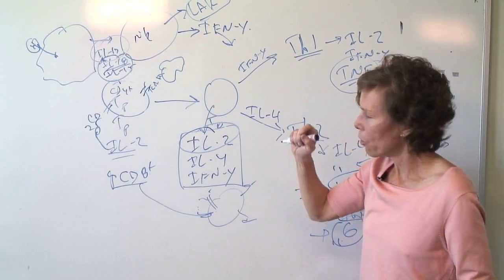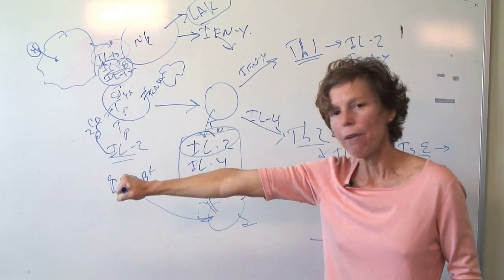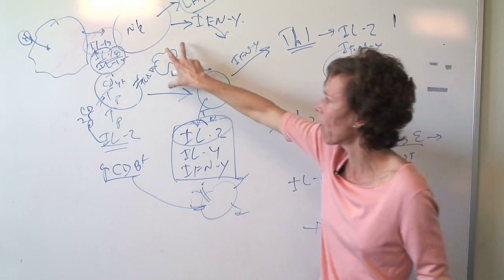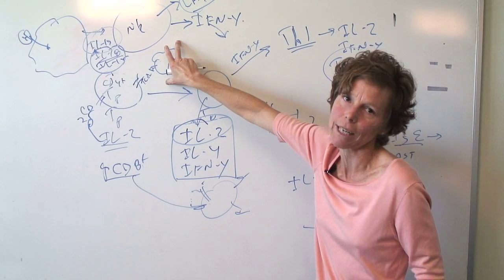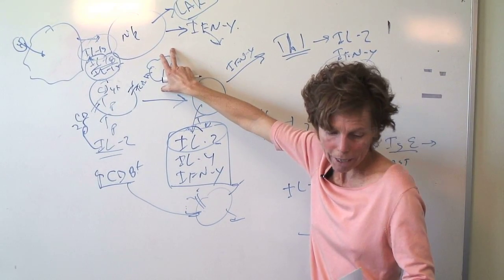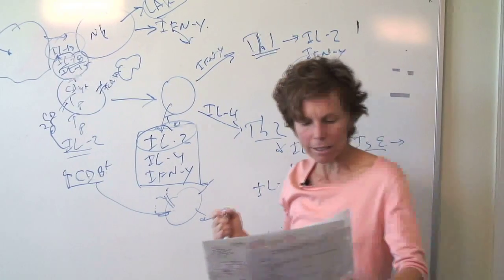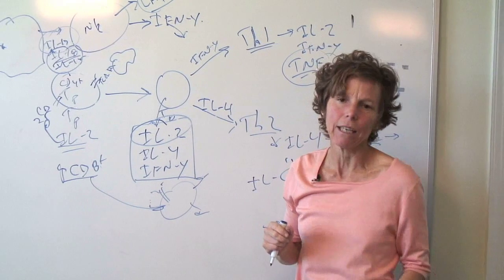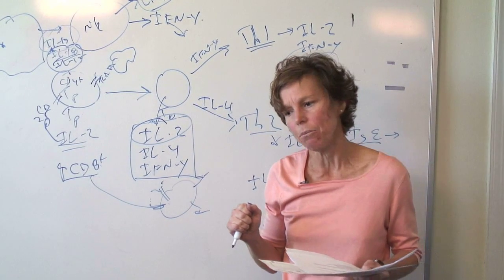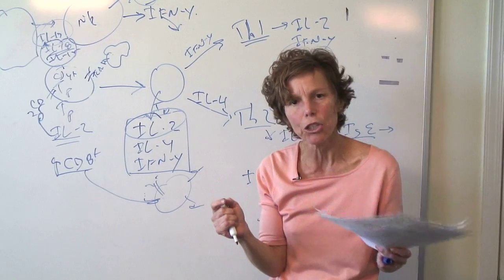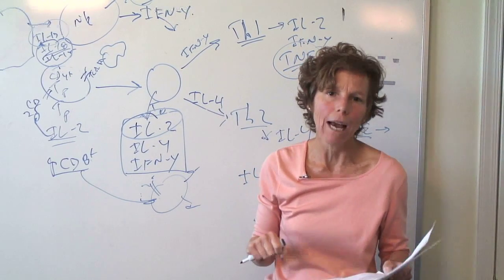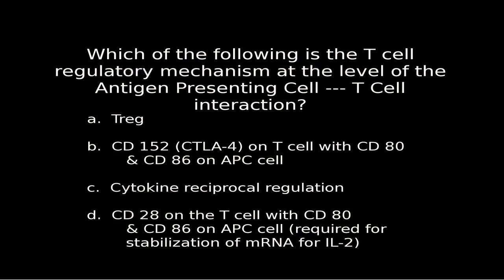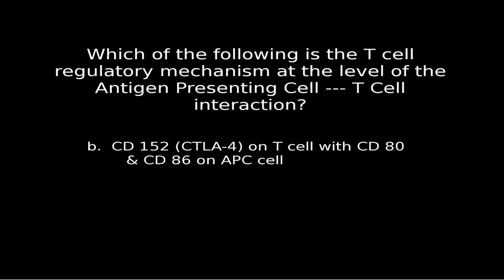Well, guess what? There's also, instead of putting it in drive with co-stimulation, you can put it in reverse. In this case, you still have the macrophage with the same cluster designation, CD80/86, but the T cell has a CD152, or they call it CTLA4. So as you can see, the immune system will activate, but it has these intrinsic mechanisms by which it can downregulate as well. We talked about the other mechanism of that, which I'll review in a second, but the answer on number 11 is B.